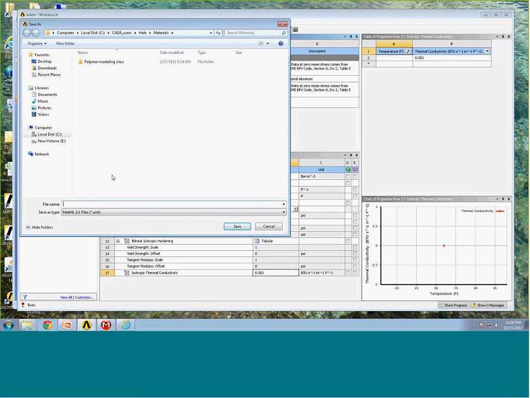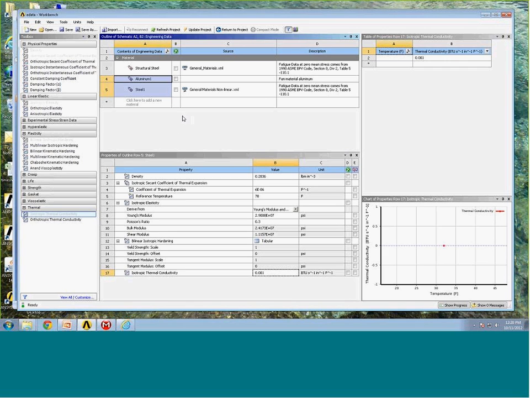I give the file a name, I can call it fan materials, and click Save. That's going to save it in an XML file format. With that XML file available to other users, they can read that data in as a new material library for their project.